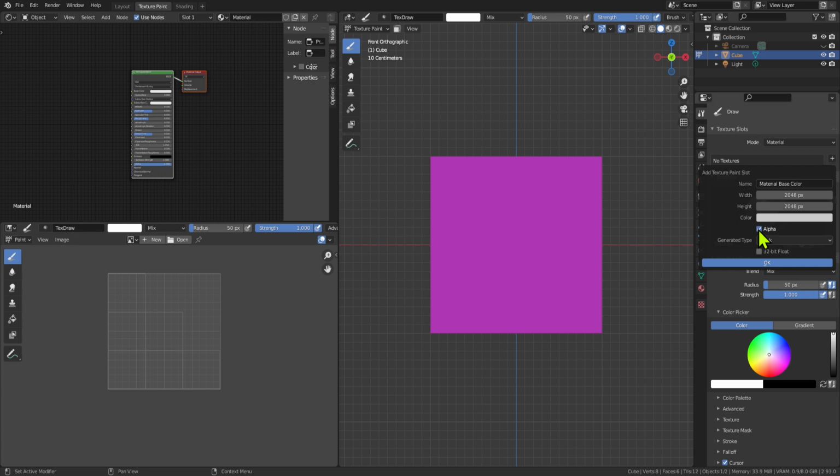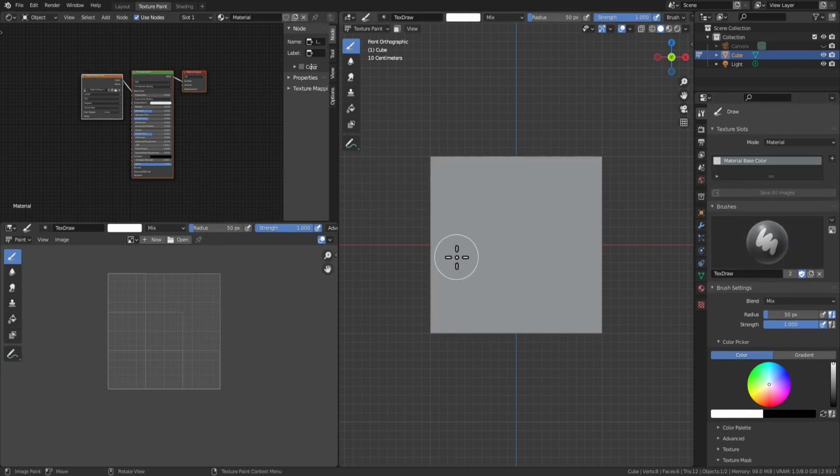We don't need alpha. I'm not going to explain why. It's just what the guy in the video said. It carries more information, means our material or texture file will just be bigger. About the 32-bit, I don't know if we need that or not. I have no idea. I turn it on because I think it might be good. I have no idea why I do this, so you might consider that.